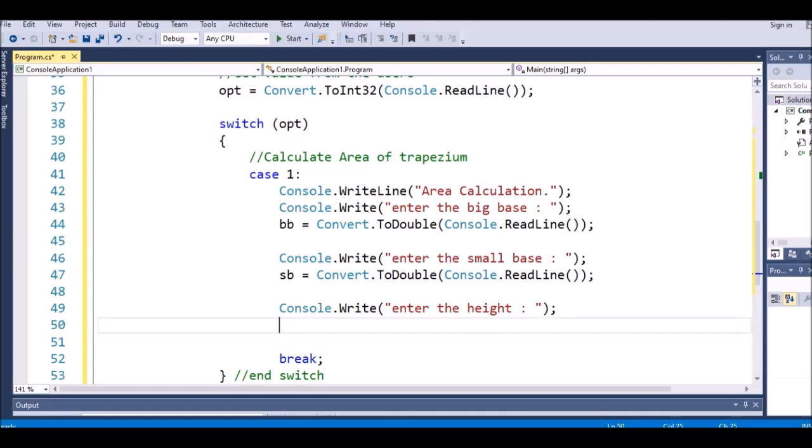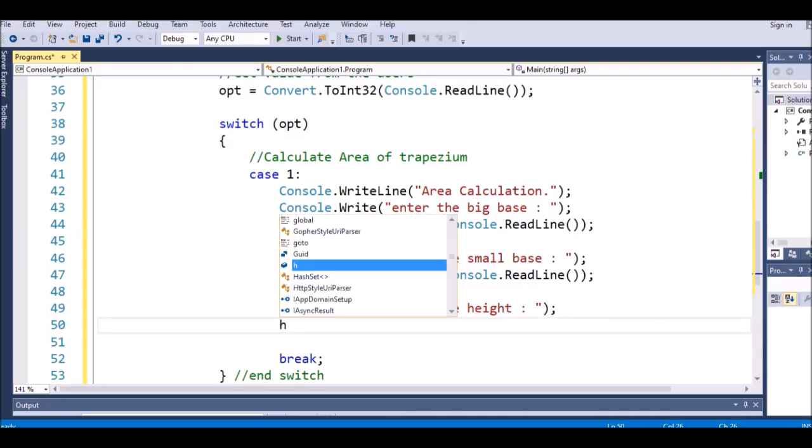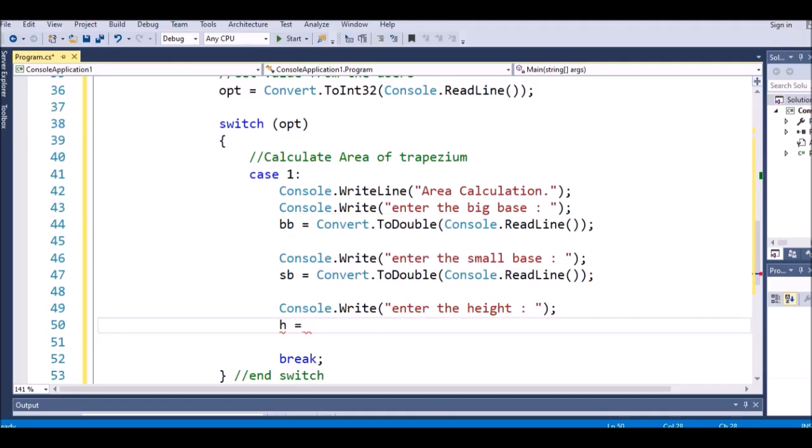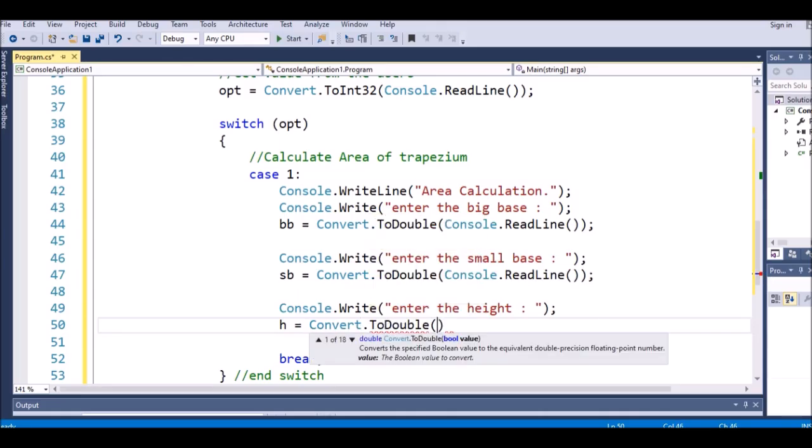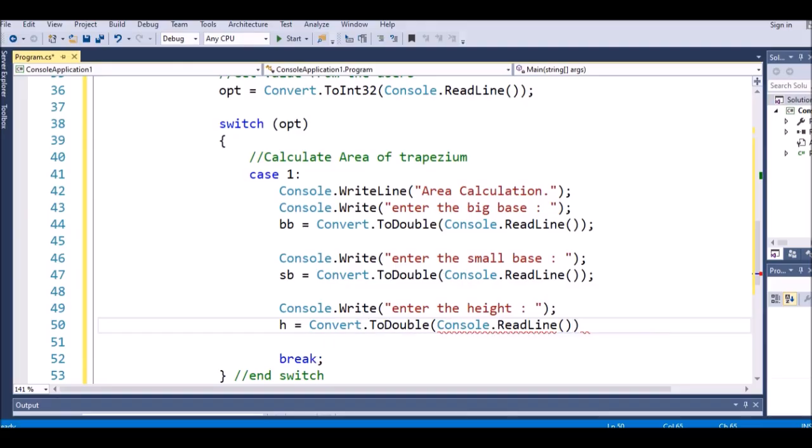Here, height means H, right? So Convert.ToDouble, Console.ReadLine. After we get the values for the big base, small base, and height, then we can do the calculation, right?